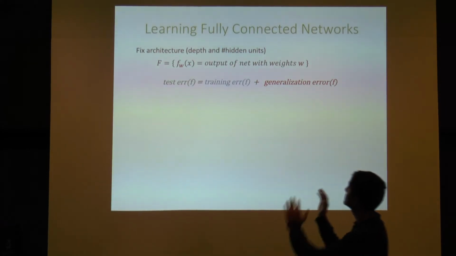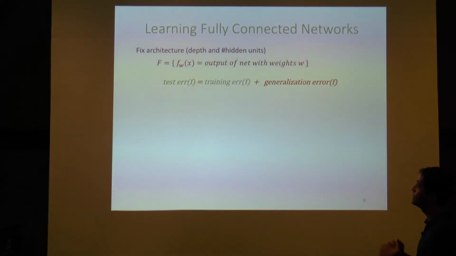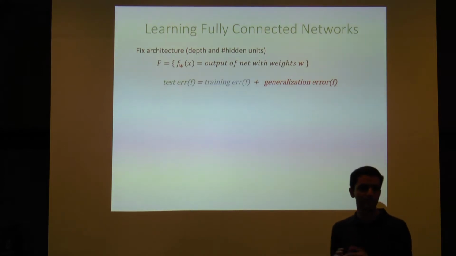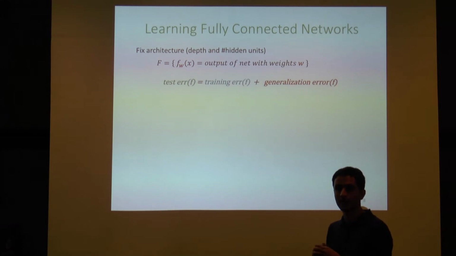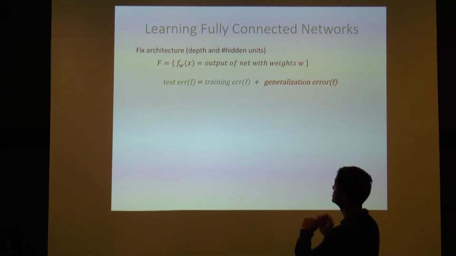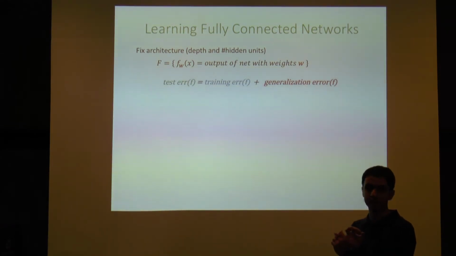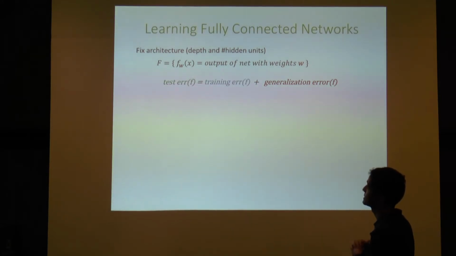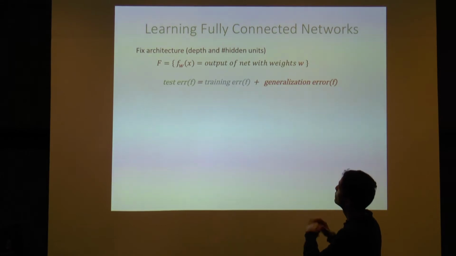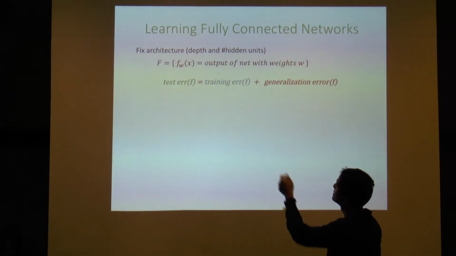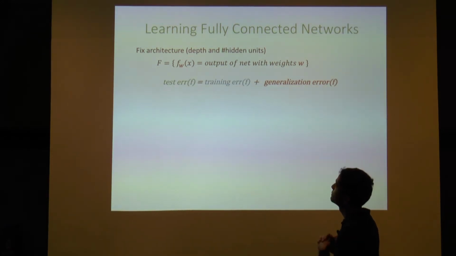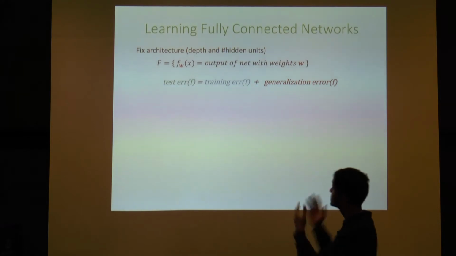Okay, now that we have this fully connected network, we can fix the architecture. Let's say I fix depth and I fix number of hidden units. Let's assume for simplicity that every hidden layer has the same number of hidden units. So we just need to pick number of hidden units and depth, 2 parameters. And when we fix that, we have a hypothesis class, which is the class of neural nets with fixed depth and fixed number of hidden units. And now we have to just play with parameters, and each parameter gives us a different function in this class. And we want to study this.